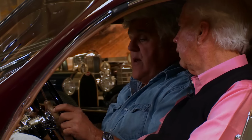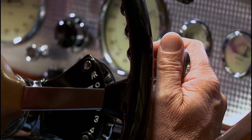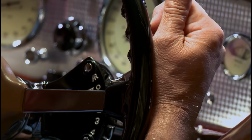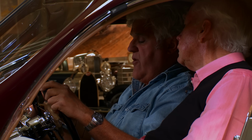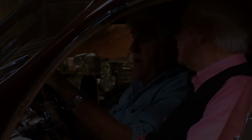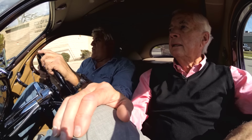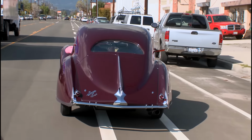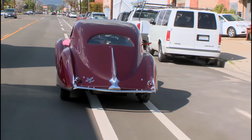Sounds good. Now when you pull away, there's neutral. Okay. No, that's not it. Let's see. Not neutral either. All right. Let's see. So you put it in first gear, and you pull away just as you would in a normal car. Okay, let's try our pre-selected gearbox. Move it down to second, hit the clutch. Doesn't seem to be shifting, does it?